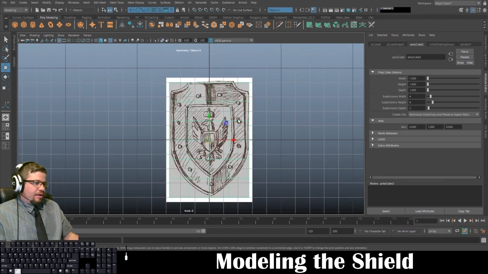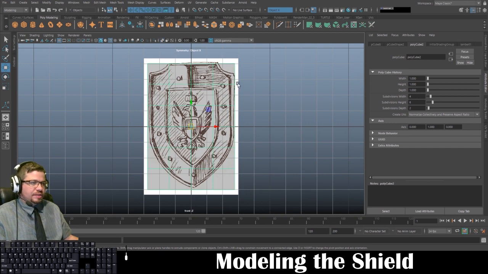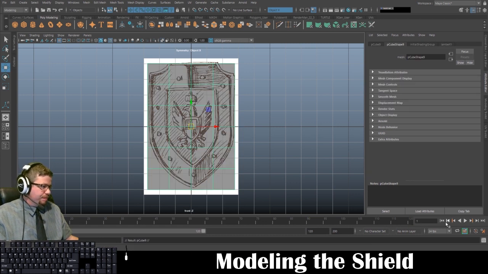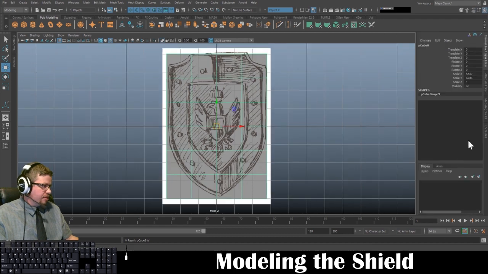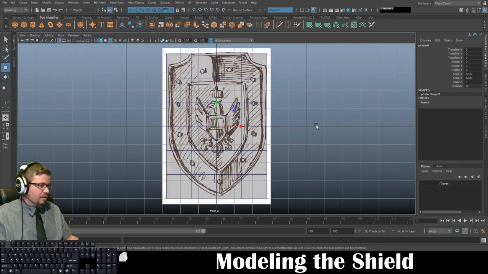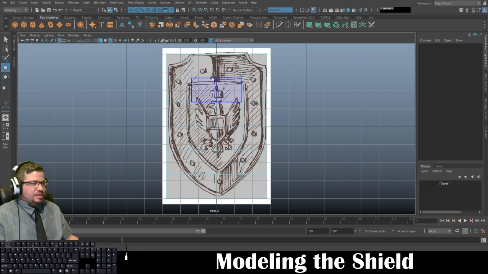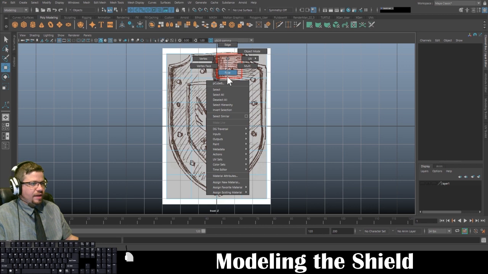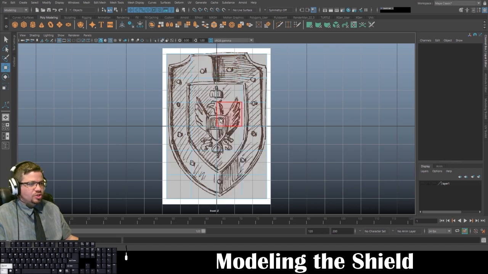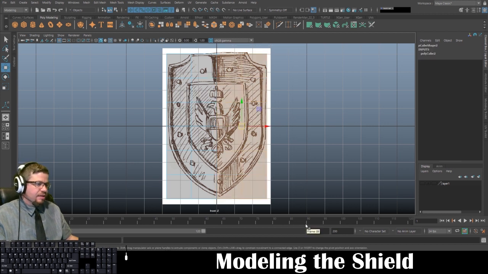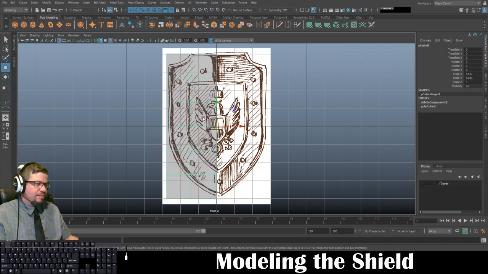So now that I've got that there, there's another way we can do this. I'm going to duplicate this object really quickly, and I want to show you something else. I'm going to go to my channel box, layer, create layer from selected, and just turn that off. So for this one, I want to show you how to duplicate special. If I go into my face mode, I'm turning symmetry off. Control Shift right click is the keyboard shortcut for turning symmetry on and off. I'm going to delete half of this object, and I want to show you the same exact thing, how we could work whether we use symmetry or this little trick called duplicate special.